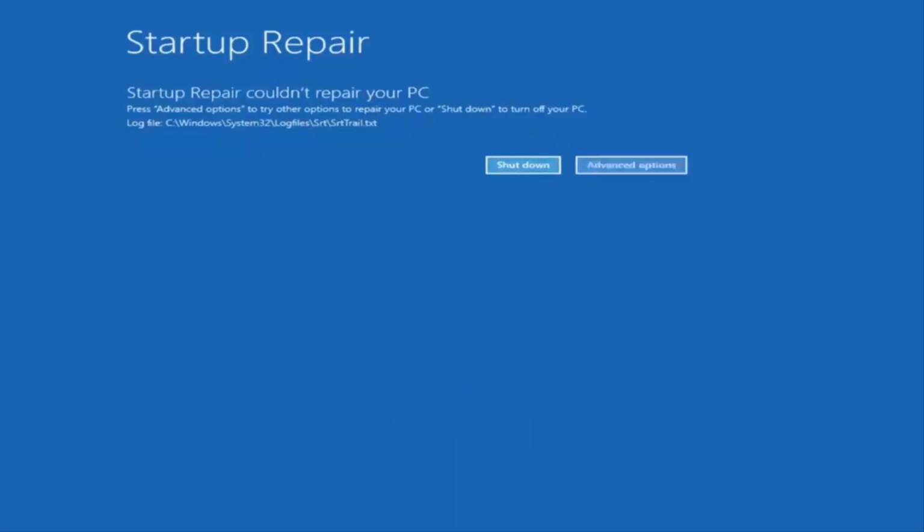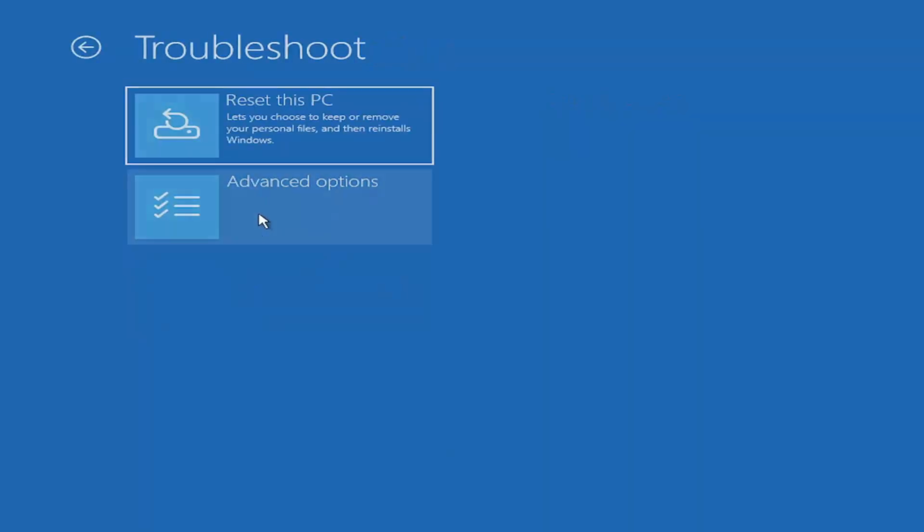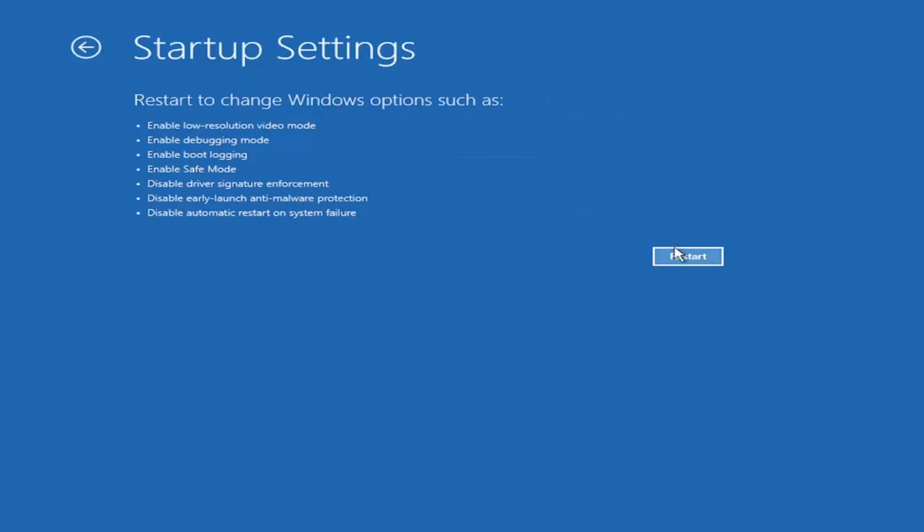Something else, if we go back into advanced options here, and then select troubleshoot, we're going to go underneath advanced options again. You can access safe mode by selecting startup settings. And then if you select the restart button, you have the option on the screen, select safe mode with networking, which will give you a key on the screen. It'll tell you which key to press to enter that. I believe it's the F7 key. It'll do that for you.